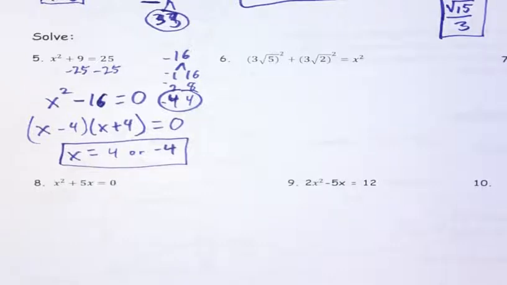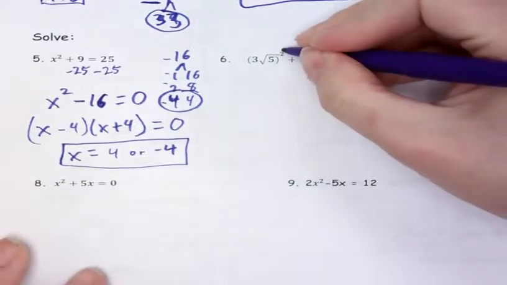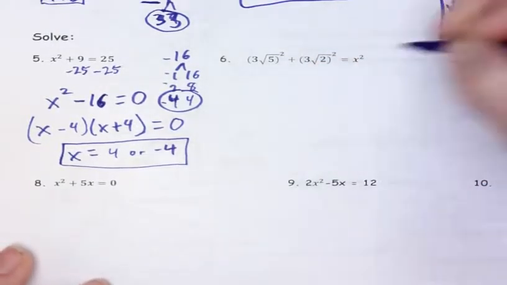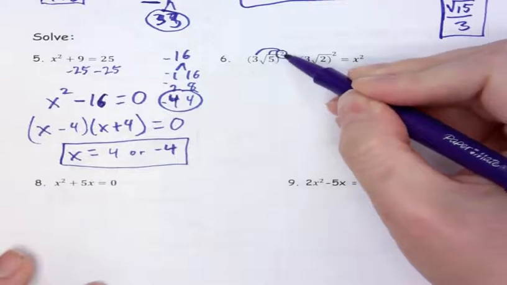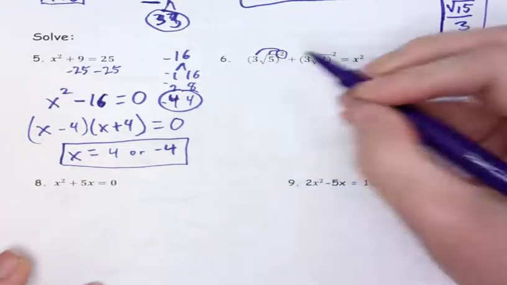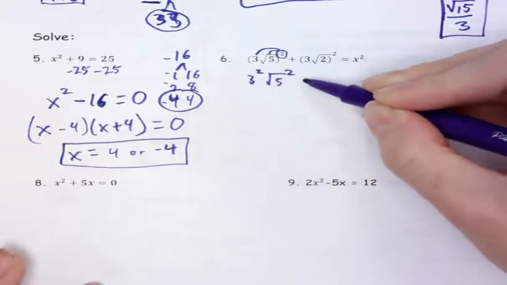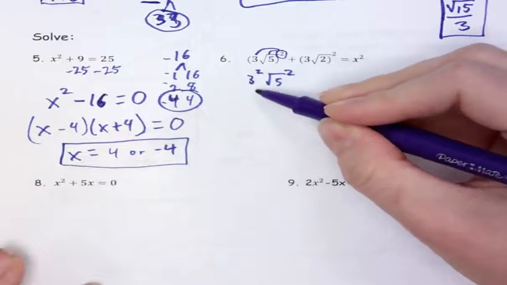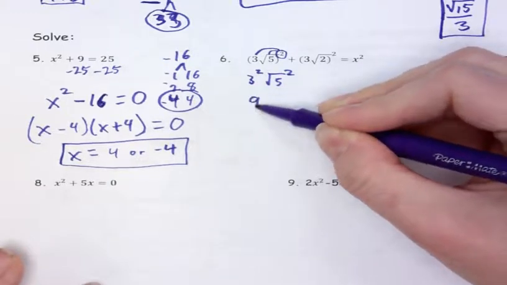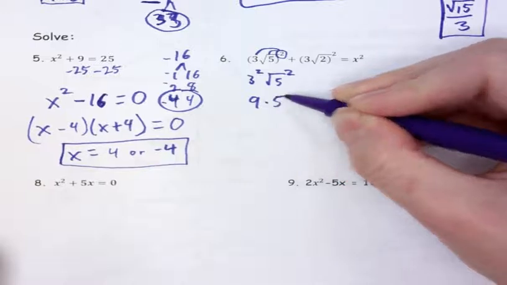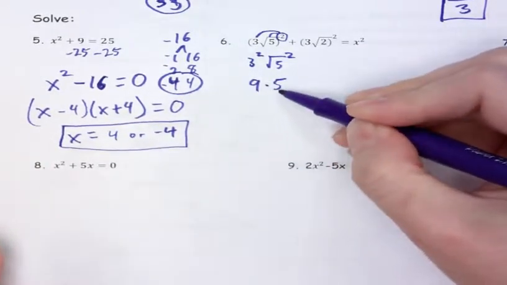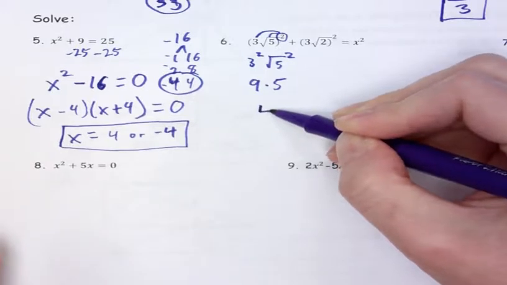All right. Number 6. What do you think the first step would be? So we're going to do exponents first, and actually it is kind of distribute, when the exponent applies to both terms inside the parentheses. So we do 3 squared, root 5 squared. 3 squared is 9. What's the square root of 5 squared? It's just 5. So it becomes root 25, which is just 5. And then these are still multiplied, so it becomes 45.